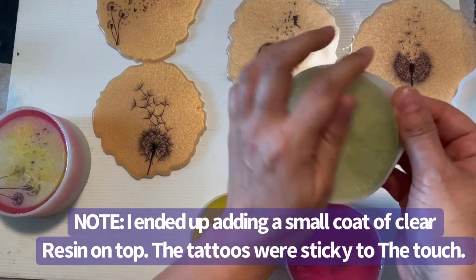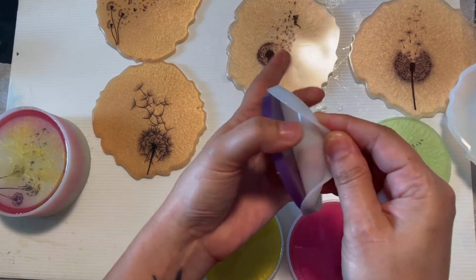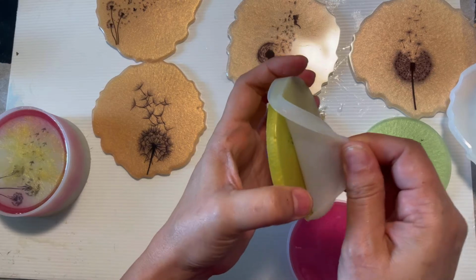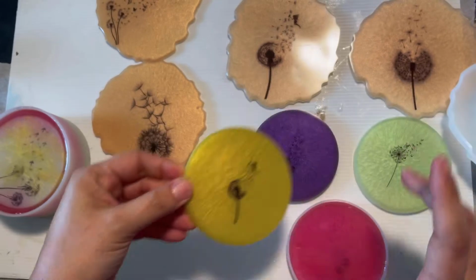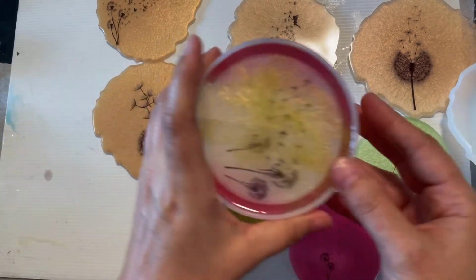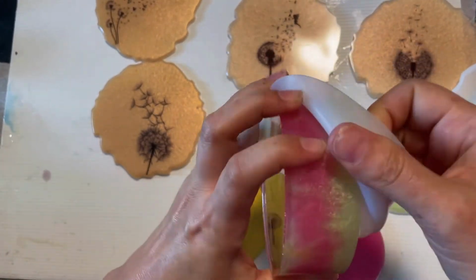Let's look at the colors. Here is the green. The purple one, I was worried because it was so dark, but you can still see. And the yellow. Oh my. Yes, these are so gorgeous. And the pink. And off camera, I did do a holder for this. So let's take this out and see how it ended up.